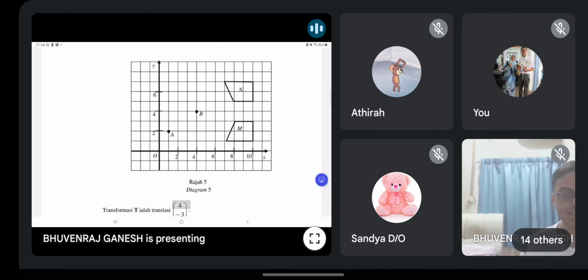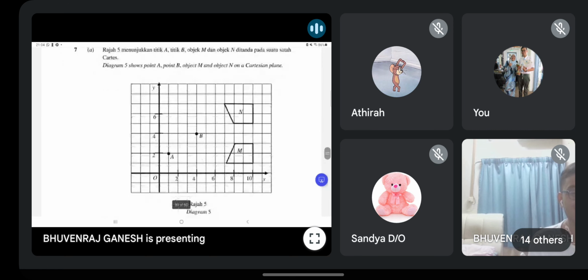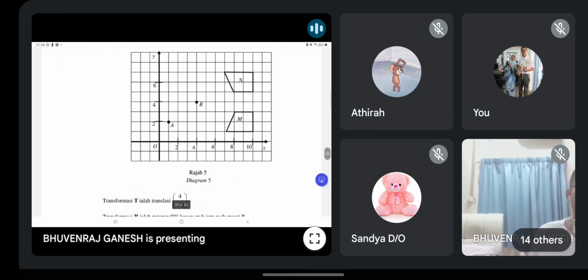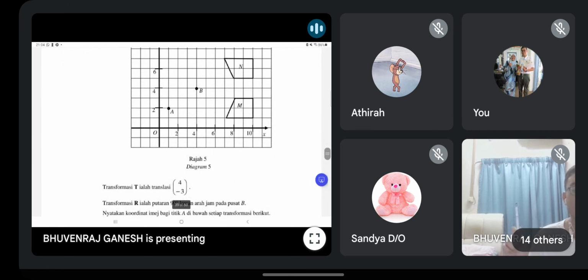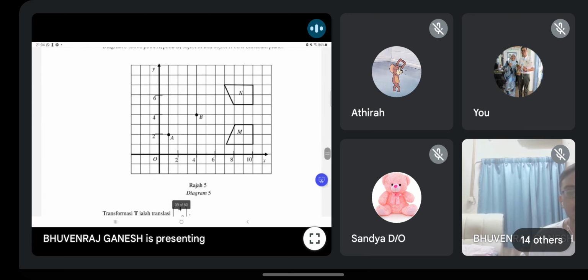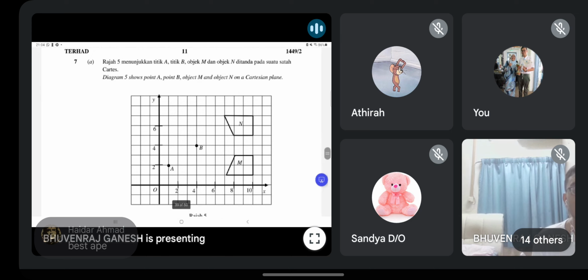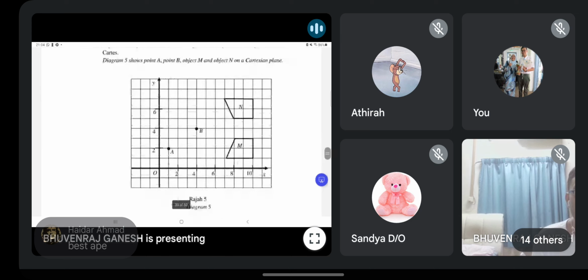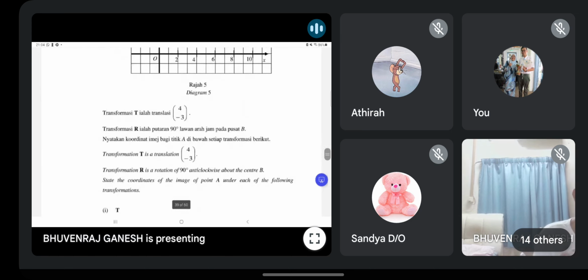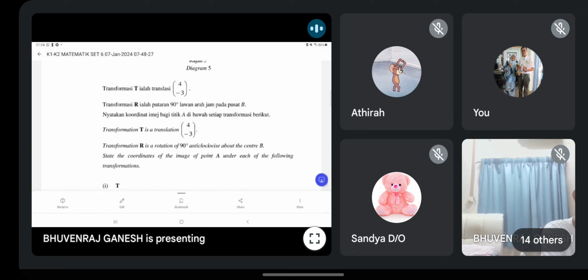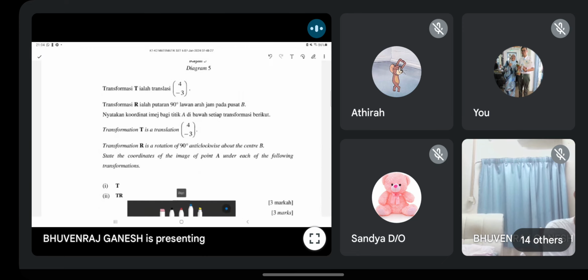Who don't like transformation here? Siapa tak suka? Tengok lah, transformasi dia boleh keluar bahagian A juga. Tak semestinya bahagian B. Doesn't mean always section B. Section A also can. Okay, so who want to do this? Haida, nak cuba kan yang ni? Cuba buat soalan ni. Transformation. Jom. Okay, they ask you find the coordinate of image of point A under transformation T.